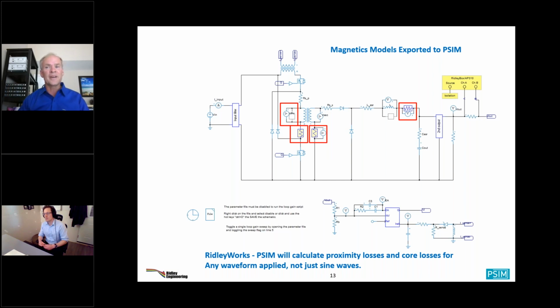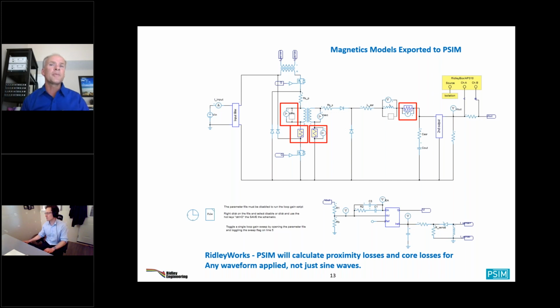Psim can handle that just fine. LT-Spice does an okay job. It's not that slow, but it definitely slows things down. So when you're looking for these losses, you include them. When you're running a sweep on it, if they're not going to change the sweep much, you can take them out or you can include them.